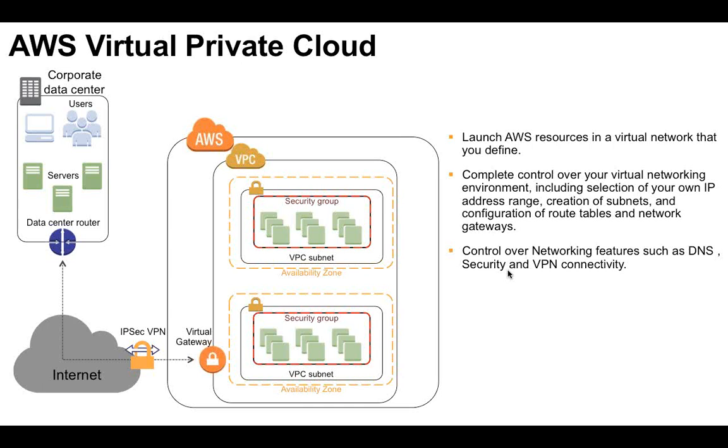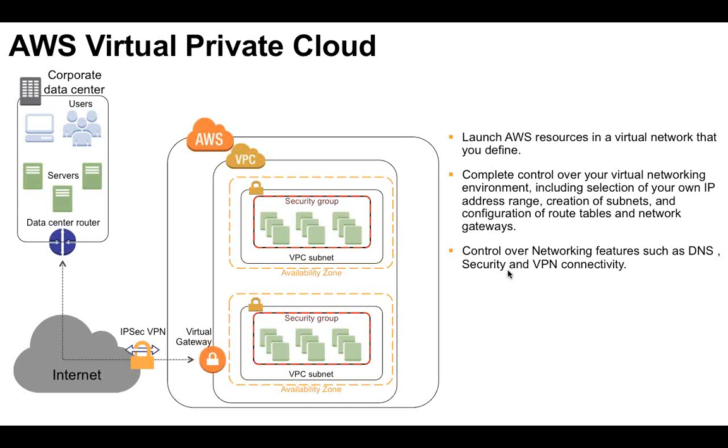You could create different subnets, configure them maybe as a demilitarized zone with access to the internet, or you could keep them completely isolated from the internet and have just an internal subnet. So these are almost like VLANs that you create within your own data centers. And VPCs also give you a lot of granular control for routing, for DNS. So you could look at creating a VPC to begin with and just extending your data center into AWS.